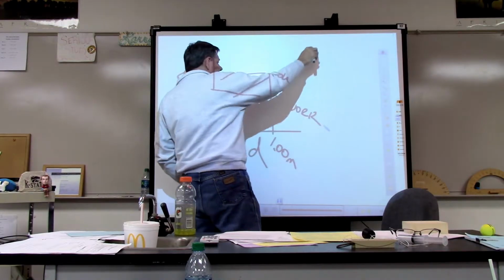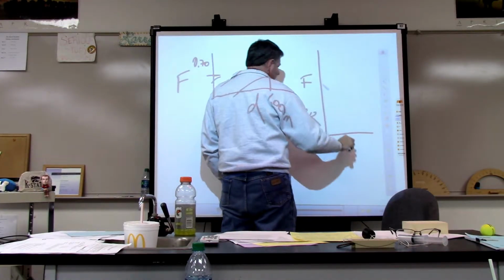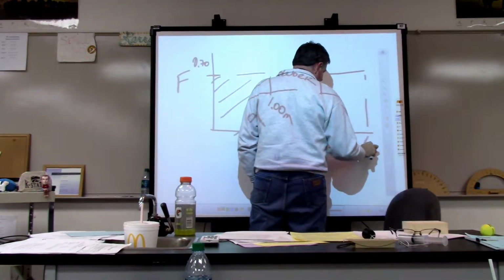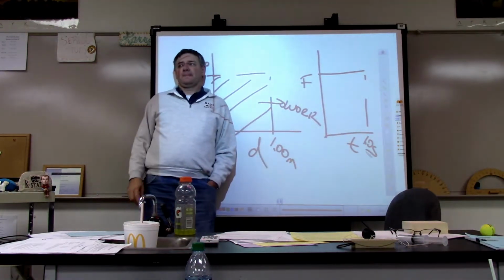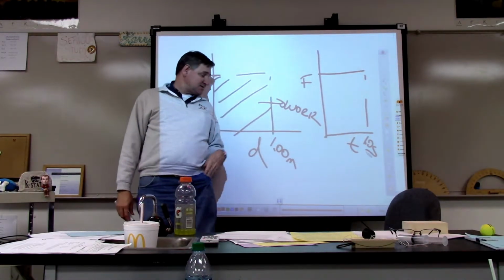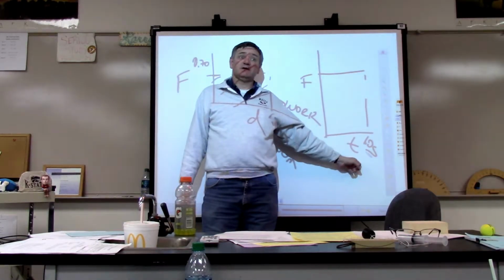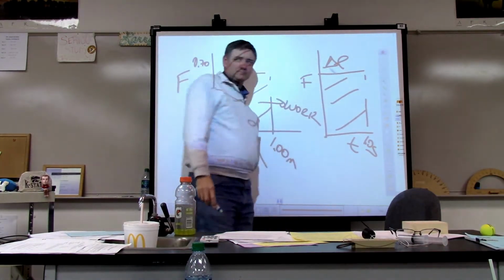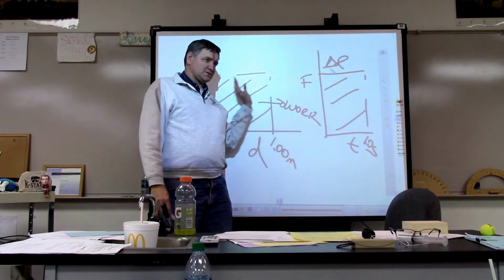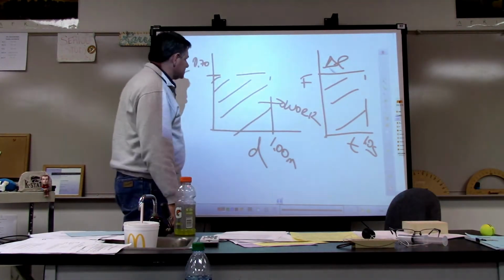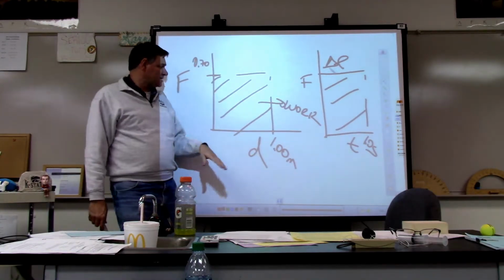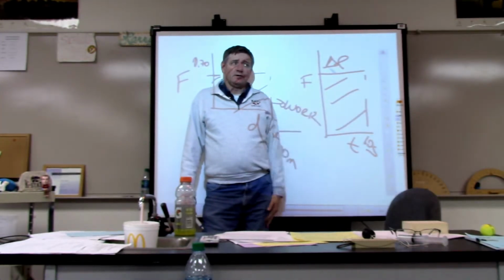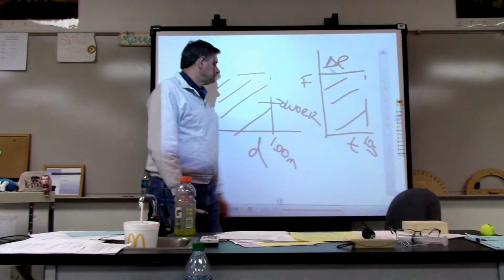Okay? Now, what if it's a force time graph? I exert 0.7 newtons over a time of 1 second. So if it's a force distance, it's work. If it's a force time, it's momentum. It's going to be changing momentum. Okay? So depending upon which graph you have, you have two different situations. But look at this, and both of them should intuitively make sense. If I exert the same force over a longer distance, what's going to happen to the amount of work that I did? It's going to go up, okay?